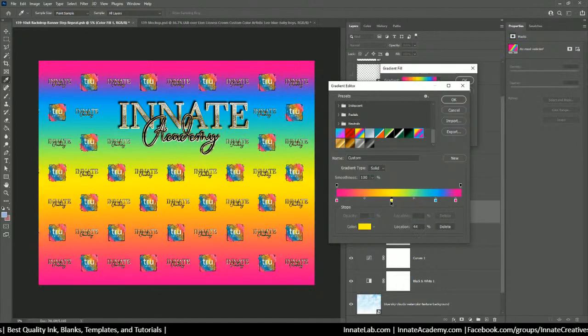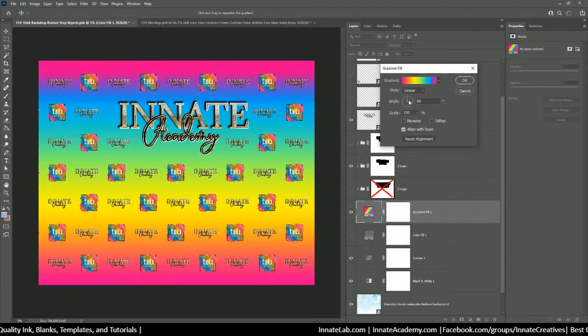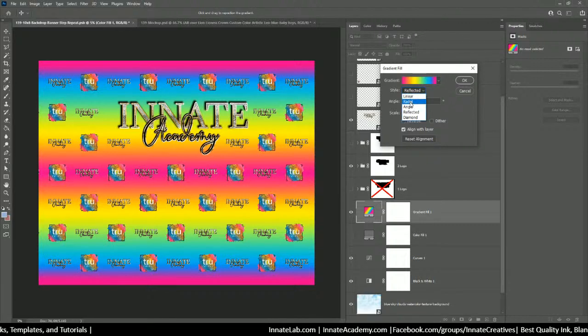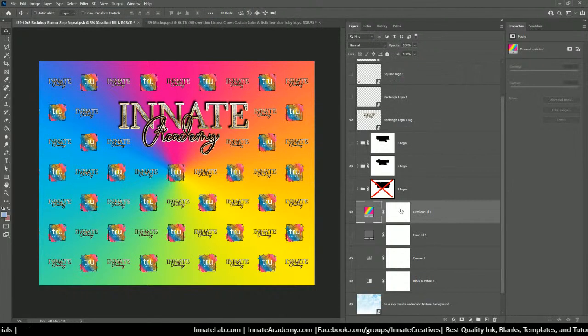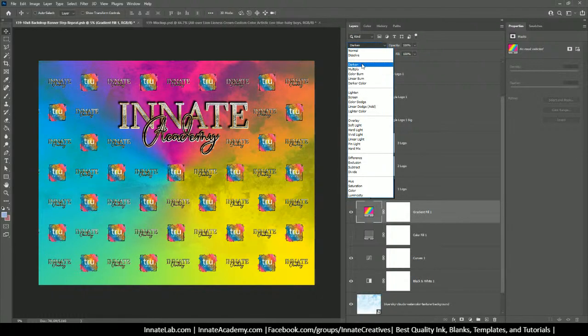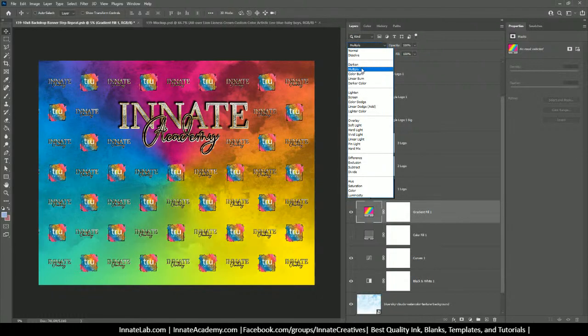And then instead of linear, let's do angle, and the blend mode, let's play with which one we might like. Darken, multiply.